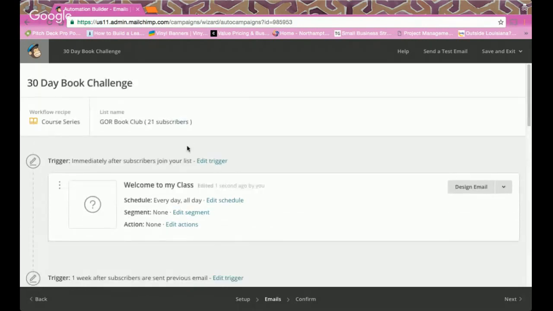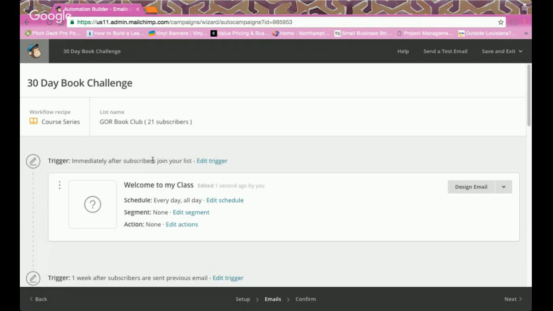So the trigger is set to where they get an email immediately after they join. And so this is where I would take off that final email. When you design your list and there is that final email, you want to make sure that you turn it off. If they're getting a final email, you could say something like, okay, we'll check your email again.